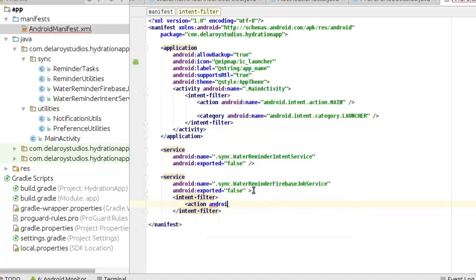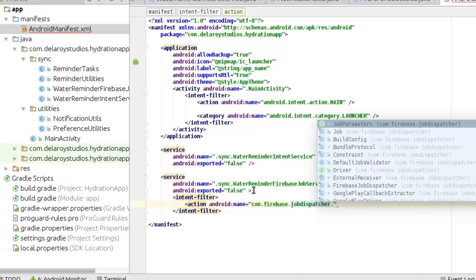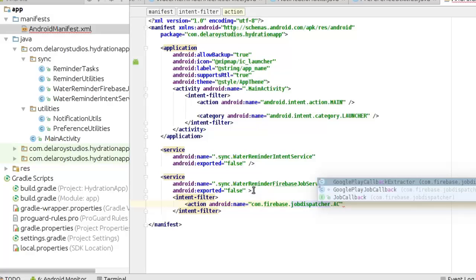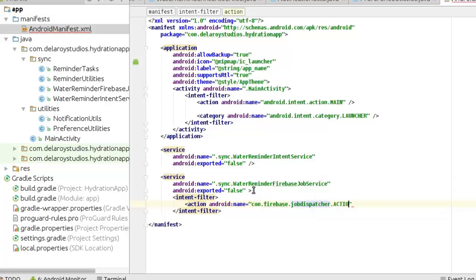Android name: com.firebase.jobdispatcher.ACTION_EXECUTE.